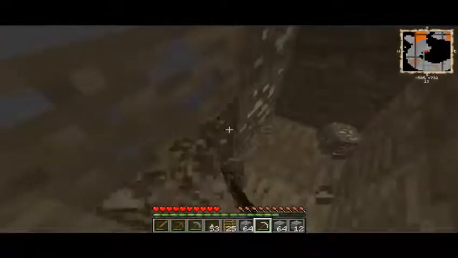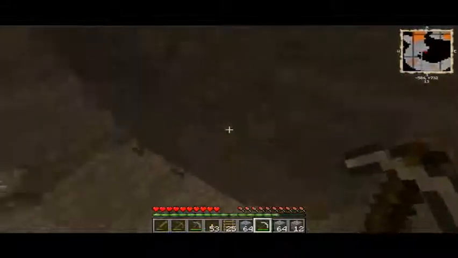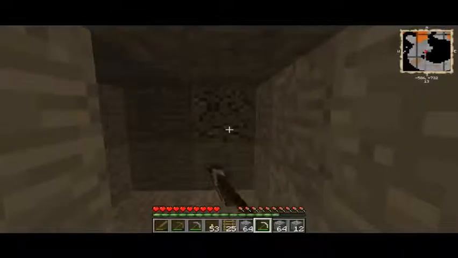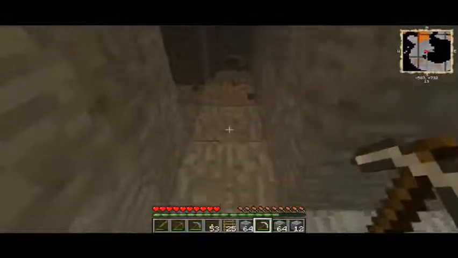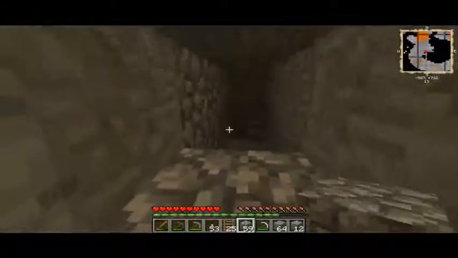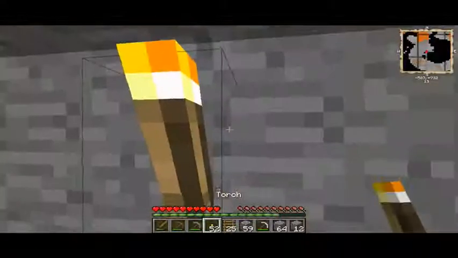Alright, well, I hear the lava. Hopefully it's not too close to kill us yet. Alright. 1, 2, 3, 4. Alright, well, this is a super simple setup. Ah, son of a gun. Alright, so I put a torch on the end wall just so I know.